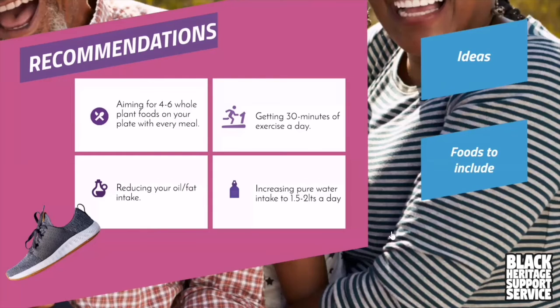Making sure to get 30 minutes of exercise a day into your routine. Now, walking is an exercise. If you find that you are not at your healthiest and you need to go slow, then go slow. Get yourself out of the house for as long as you can. If you find that you need more support, stay at home and use YouTube. We have everything at our fingertips these days, and you can find pretty much anything you need on YouTube when it comes to exercise videos.